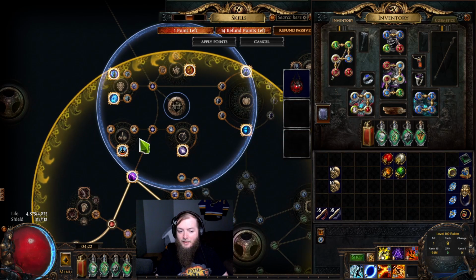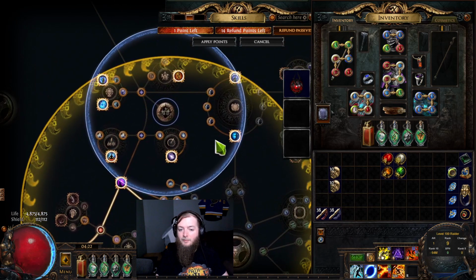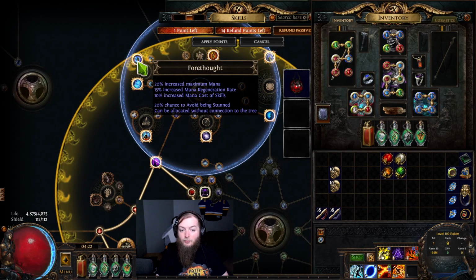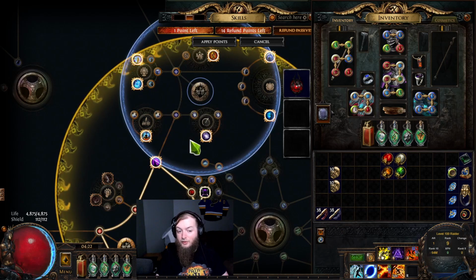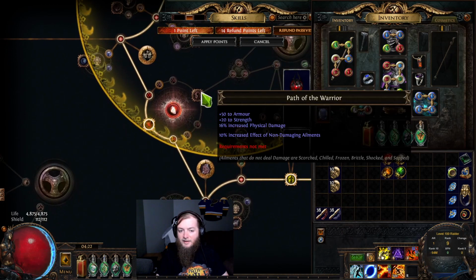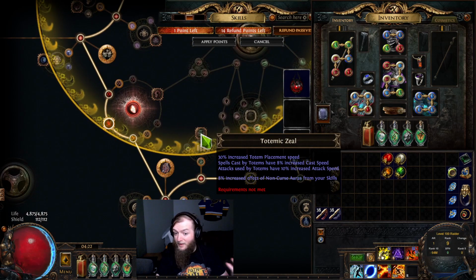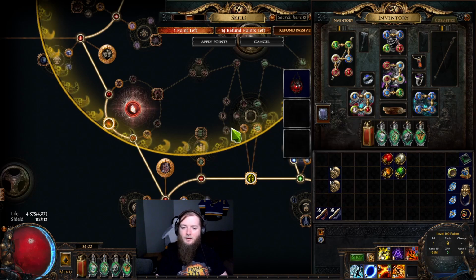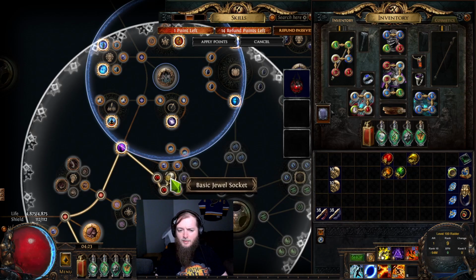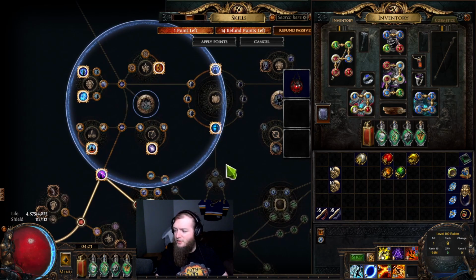Because this one gives you extra bonus to dexterity on small passives, and adds stuff to them. This one's got movement speed, chance to blind on hit, chance to avoid being stunned, frenzy charge on kill, more chance to blind, cold res, dexterity, increased effect of non-damaging ailments, more movement speed, increased effect of non-curse auras from your skills. Potential there. So there are lists of all the possible mods, but we're going to divine this Elegant Hubris and see if we can create something here that's just like broken.